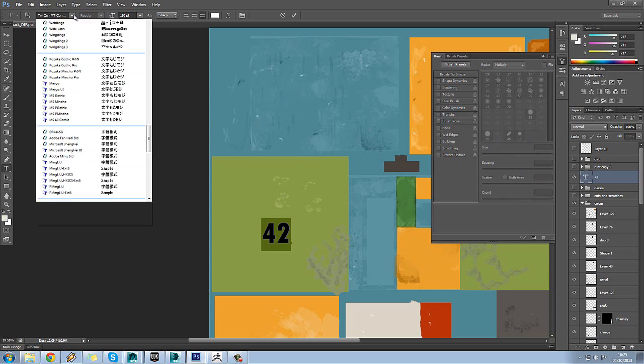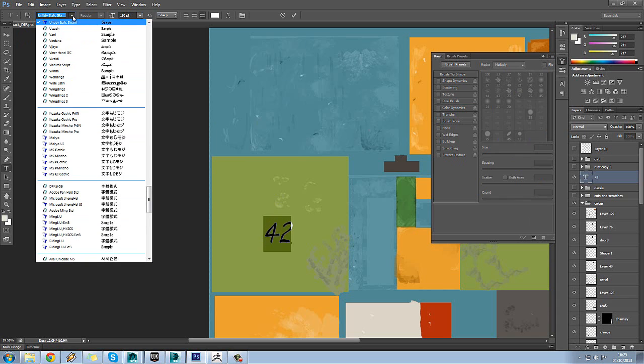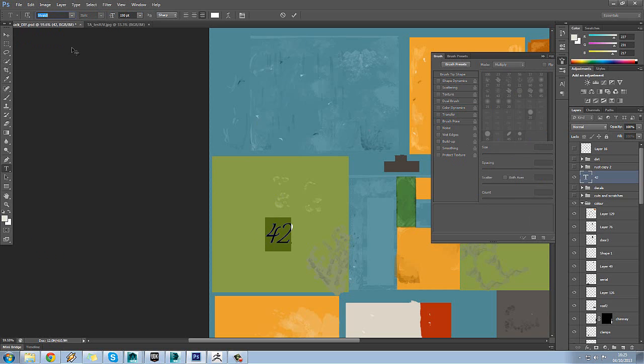In terms of the font, I've got a lot of random fonts installed, and one useful thing you can do to toggle between the fonts is that you don't have to keep dropping down like this. If you just select the text, in fact you might not even need to select it. We'll just try that real quick. Yeah, you do need to actually select it. Then if you left mouse button in the text thing, you can browse up and pick the font that you want. So it makes it a lot easier to toggle between your different fonts using this technique.